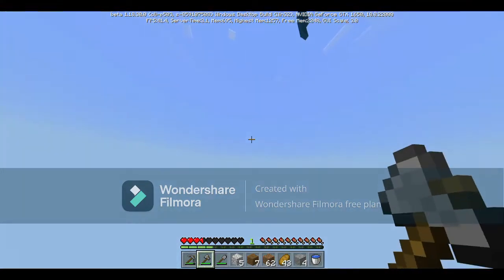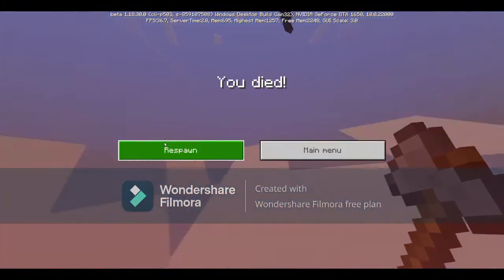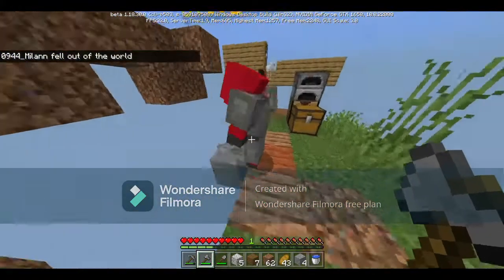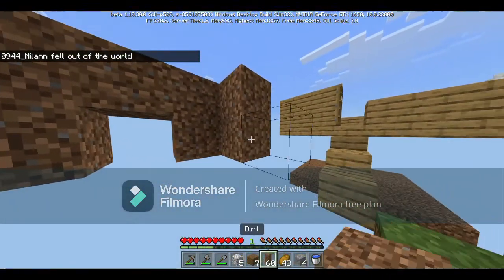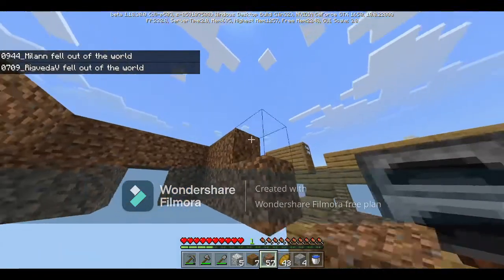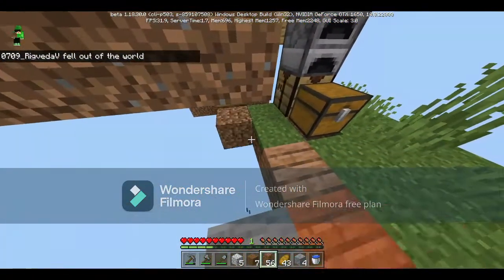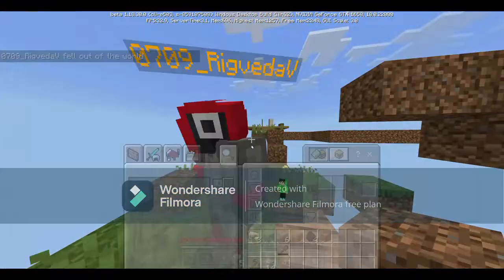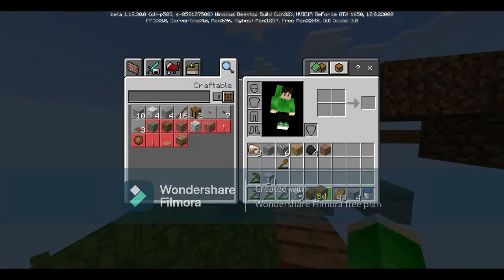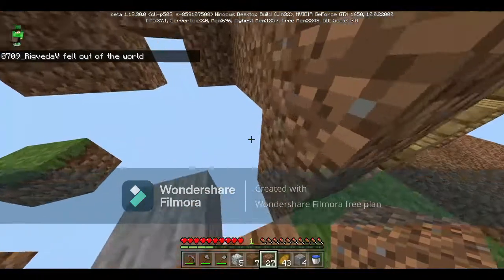Okay, that one is not my fault, it's Rigveda's fault, because he didn't act fast enough. No, okay guys, sorry, stop hitting the block. Repair this thing first. I put wood in the chest, I already told you, I put wood in the chest, okay? I have 64 dirt, where are you? There. Fine. No, I have to repair some plugs.